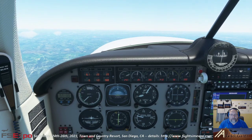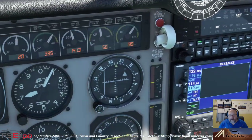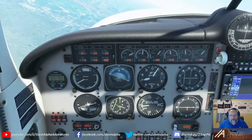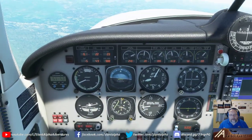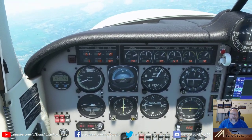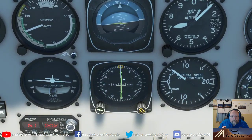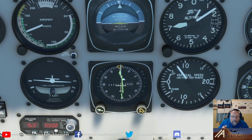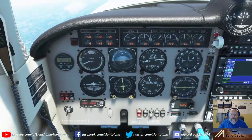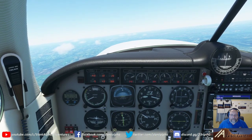All right, there's 17 miles. We're going to go ahead and make that left turn now. And if we flip over the VOR to Gardner, 110.6, we need to set that 029 radial. Should be pretty close. And didn't miss it by much, but let's keep the wings level here and see if I can get it dialed in exactly on a 029. I guess it's there-ish. It's fine. It's going to have to be good enough. Okay, so we'll correct a little bit to the right.